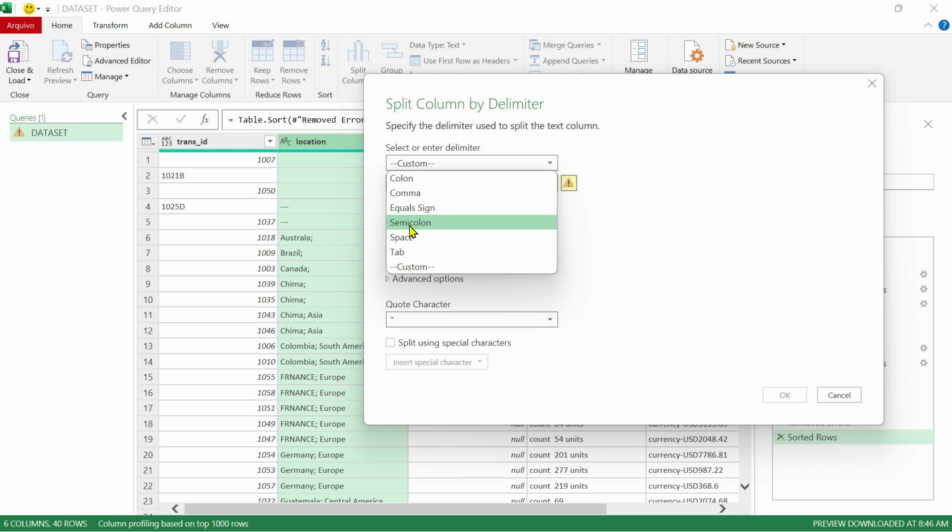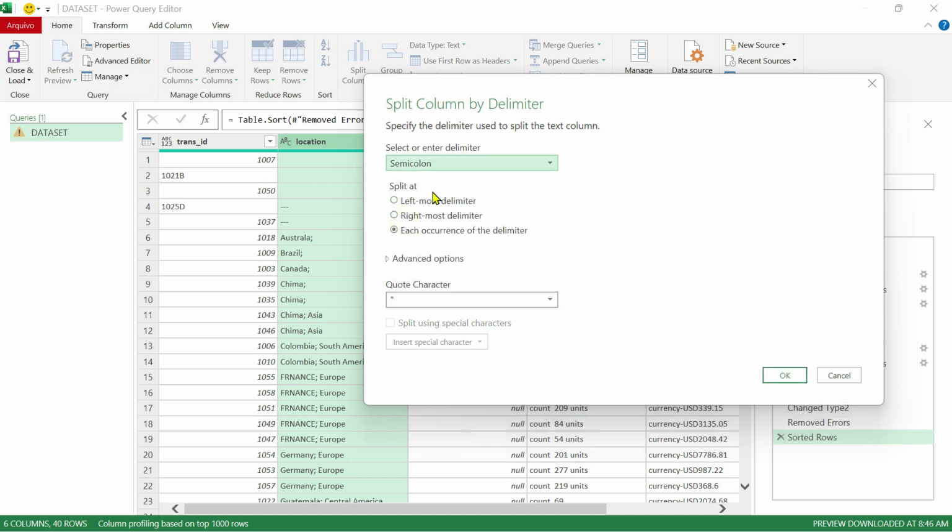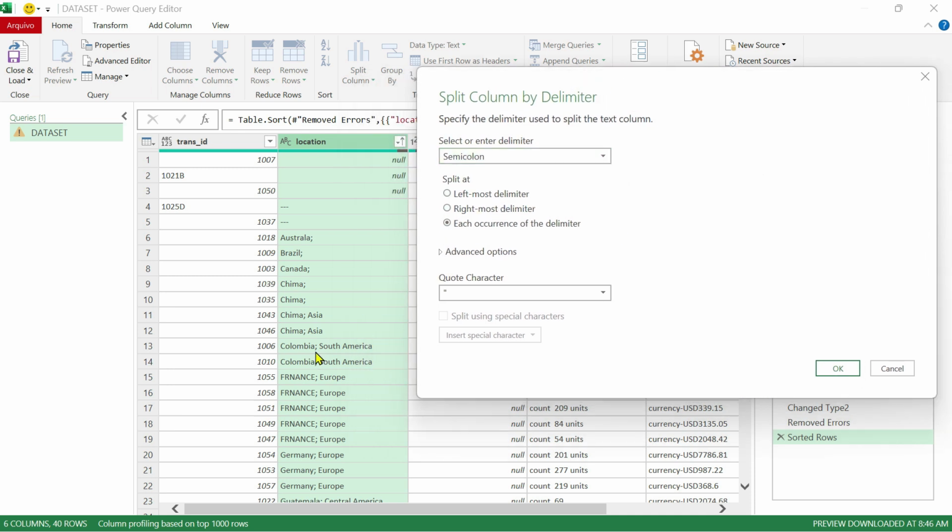Yes, my separator is a semicolon, and it is asking me if the separator that I want to use as the parameter for splitting the column is the leftmost delimiter, in case I had more than one semicolon in each row.